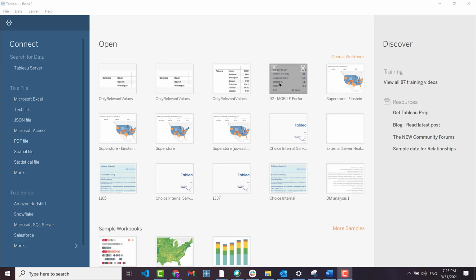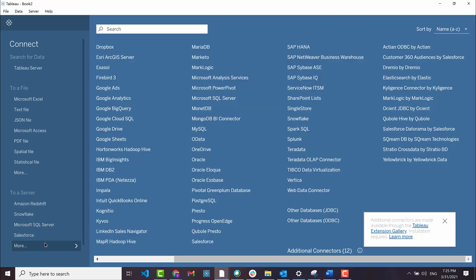Now, Cameron and others within Acme are going to mostly be using Tableau to do ad hoc analysis and to really help data drive insights within their organizations. And the way that they're going to do it is they're going to start off by connecting to all sorts of databases. Now, you'll notice that our list is very extensive. So you can actually organize it by alphabetical order or vice versa, or you can just search for it. But you'll also notice that we have additional connectors here that are available through the extension gallery.